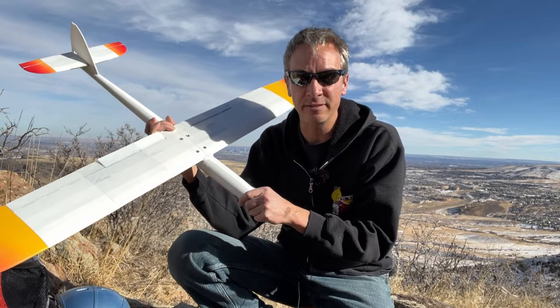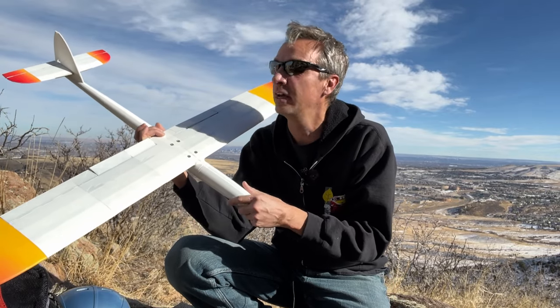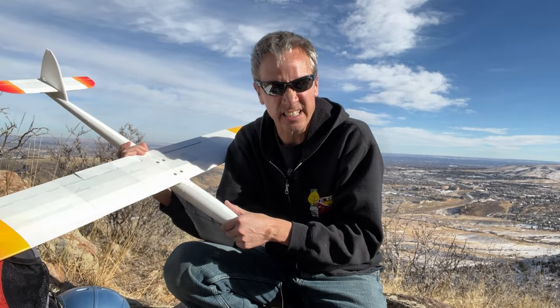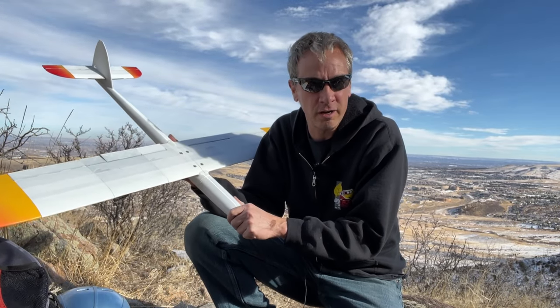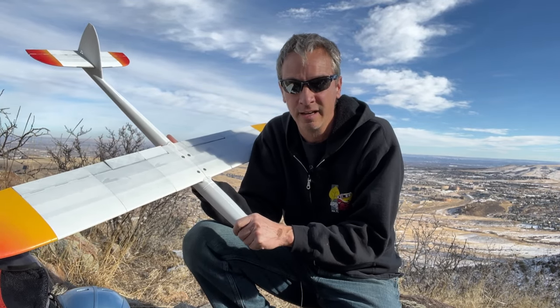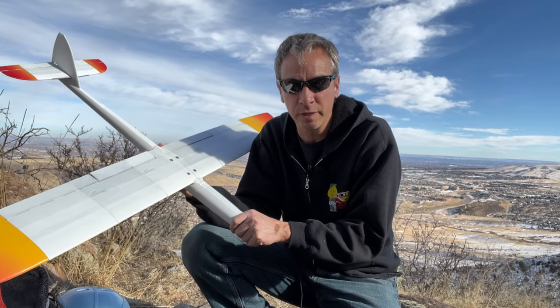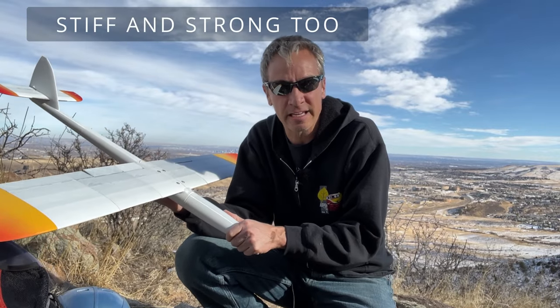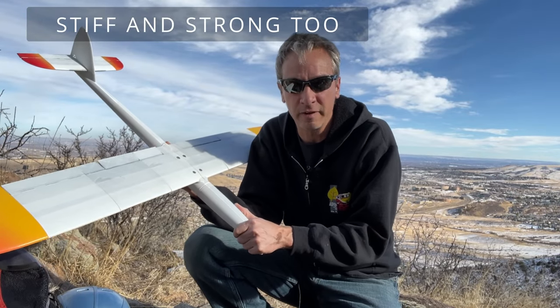We're on the top of Mount Zion in Golden, Colorado, and I don't know if you can tell, but the wind's blowing. And finally, it's at a reasonable pace that I can do some testing. This is kind of the culmination of why I started this project, was to 3D print dynamic soaring planes. I want to be able to print them as quickly as possible and as inexpensive as possible, so I can print copies.